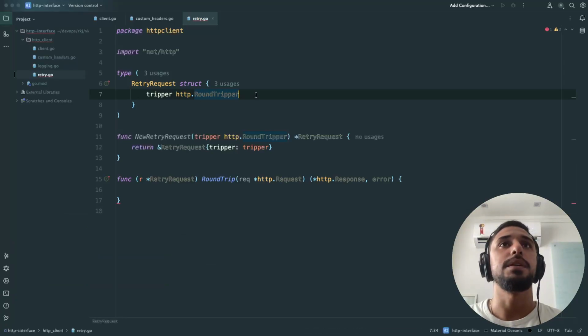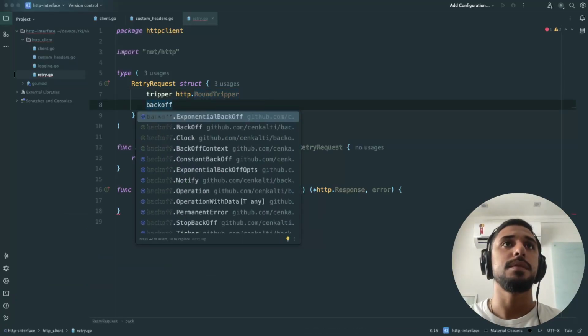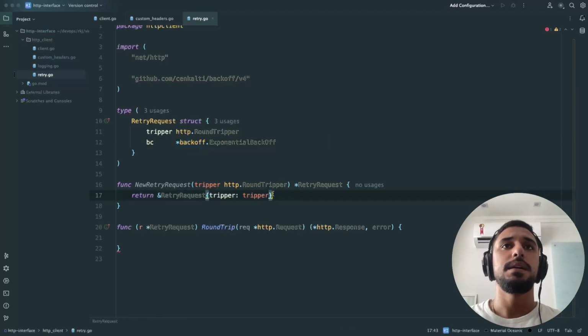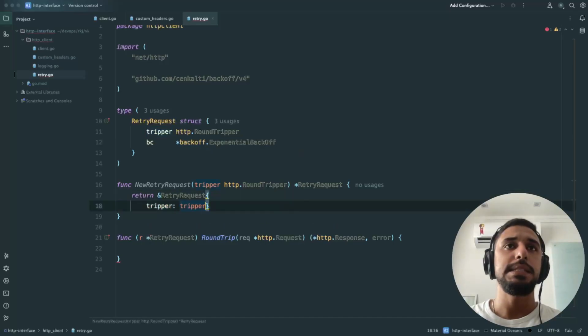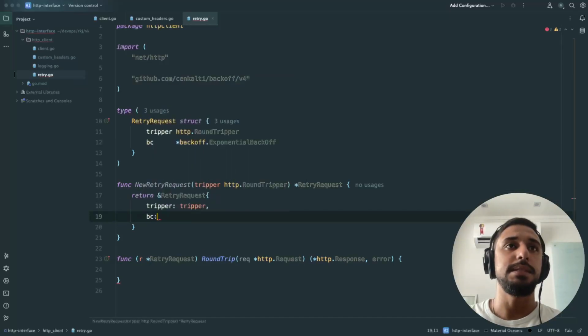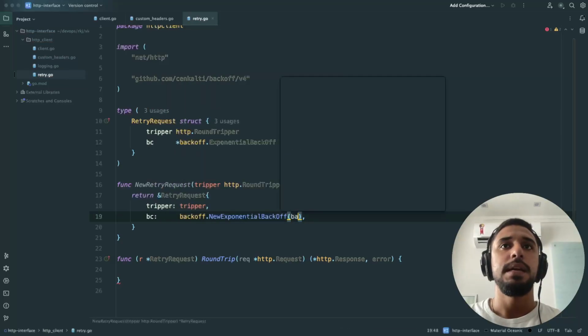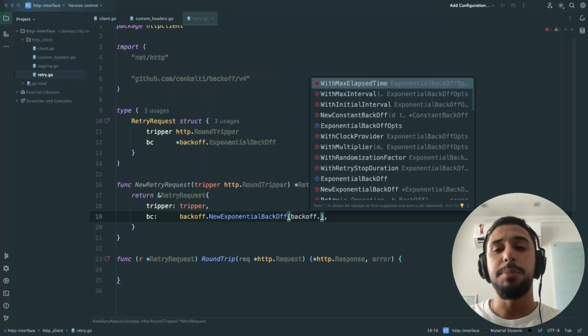Is that the one that we're going to use? So here we have exponential backoff. I will call it BC, right? So every time that we instantiate that, we're going to create a BC. It's backoff.NewExponentialBackOff, and then we're going to define some option patterns that they have.